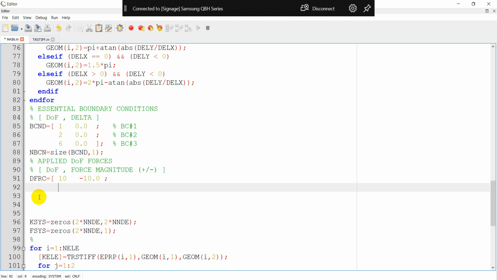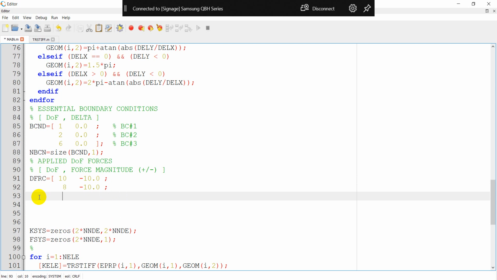The next node will be number 4, so the DOF is number 8. We have the same load, so this problem will be symmetric. The third, node number 2, you get DOF number 4, and then that is minus 10.0.